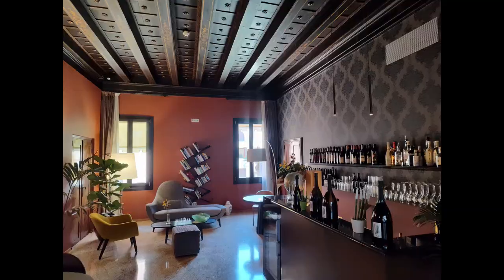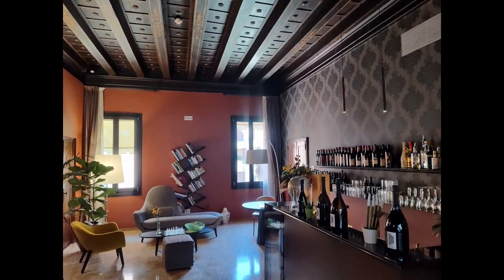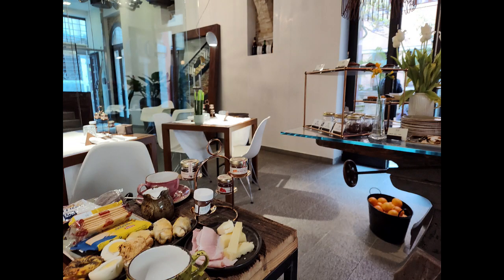In summary, Corte di Gabriela is a great base for exploring Venice and a quiet place to return to after a day spent amongst the crowds. It has an optimal location, terrific staff, and an excellent breakfast. I would stay there again, but I don't think I would stay at the annex apartment. Next time I think I would try to get a room on the top floor of the main building so that there's no one above us.